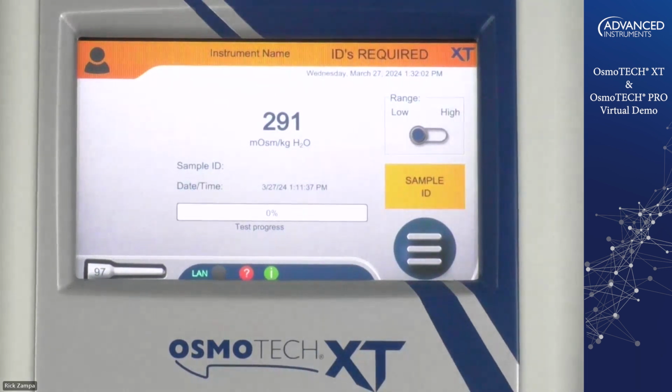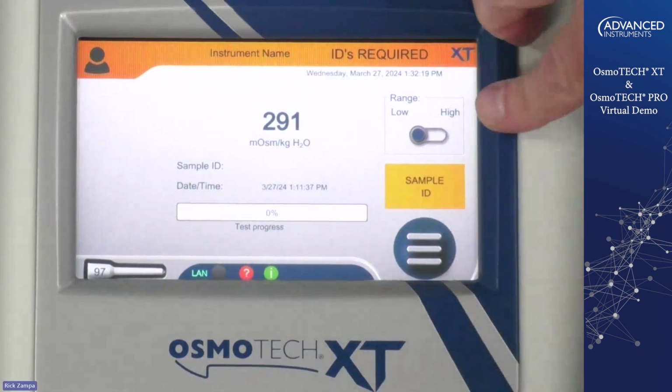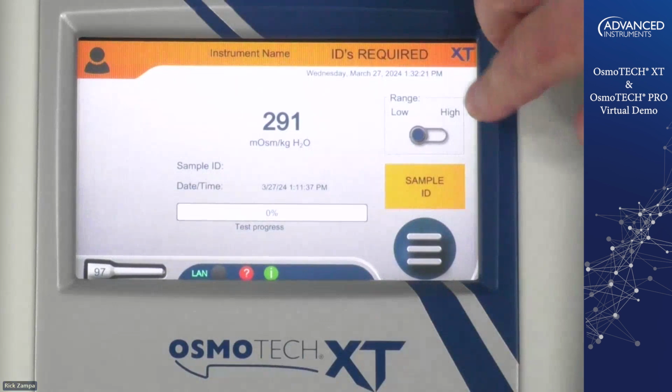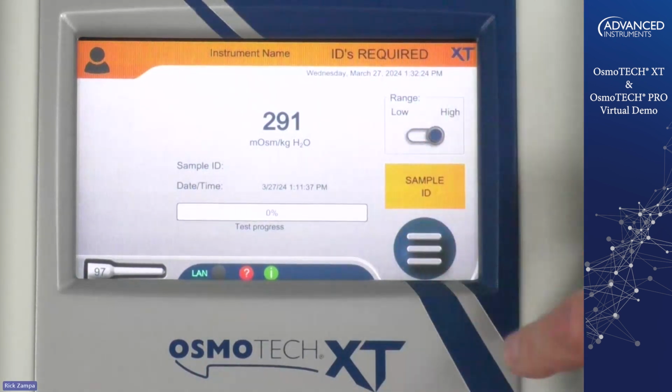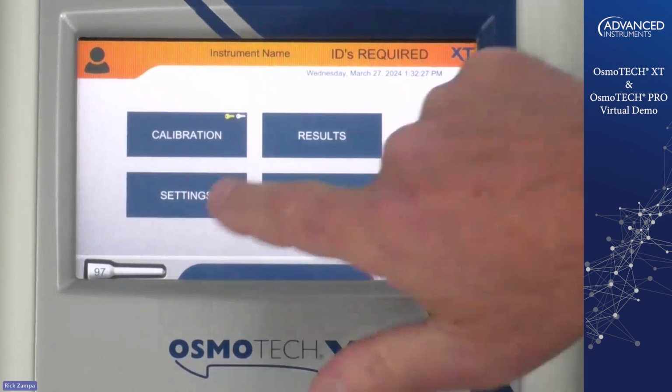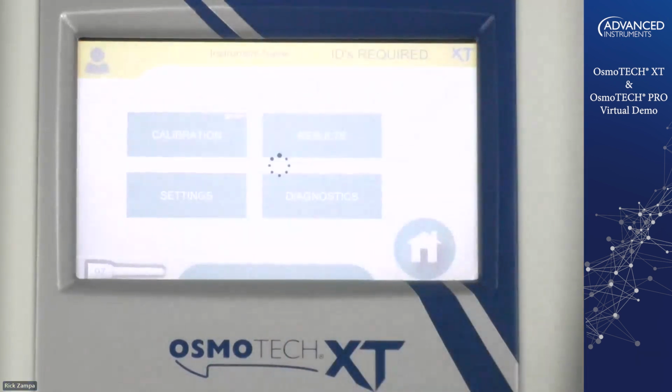Another question, specifically for the XT: when you were showing the calibration, it didn't look like it showed calibration for about 1500 milliosmol samples. Maybe you could quickly show how to do a calibration for the high range. Yes, I was in the low range when I went into the calibration earlier. I'm going to go into the high range now, go back into the menu and go to calibration.